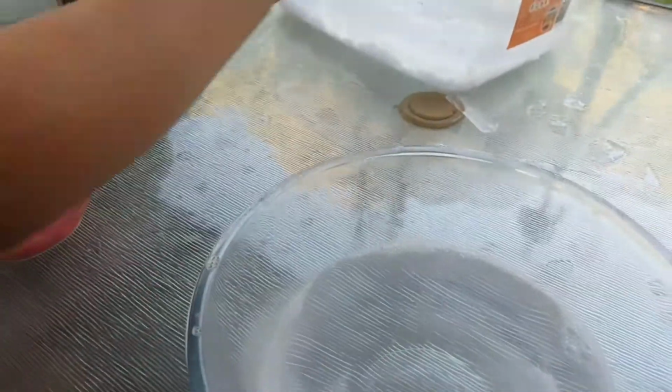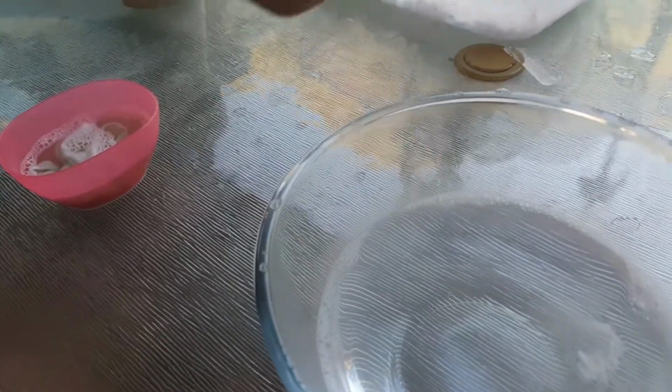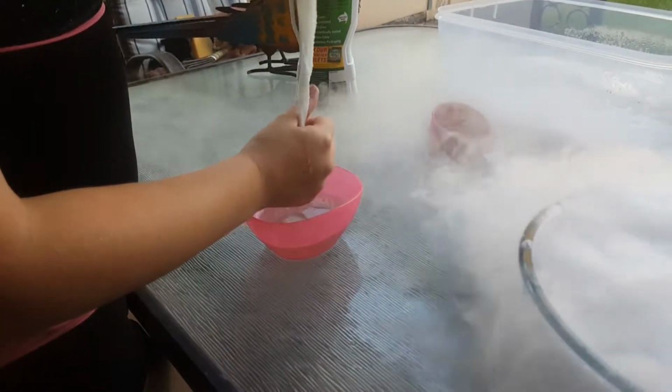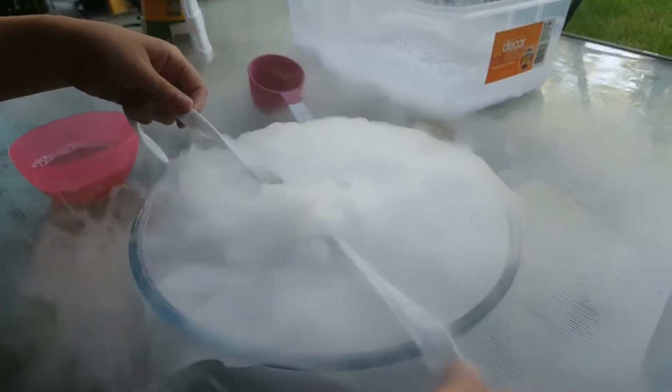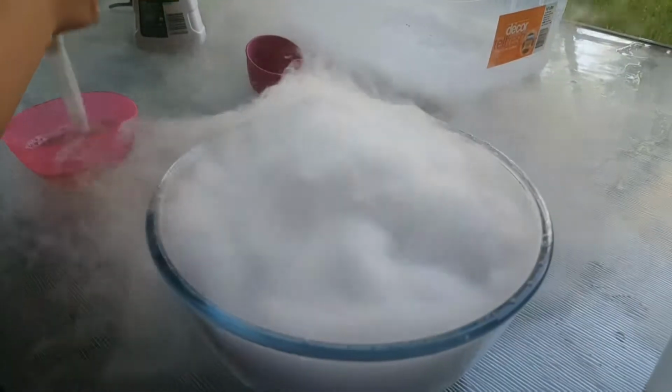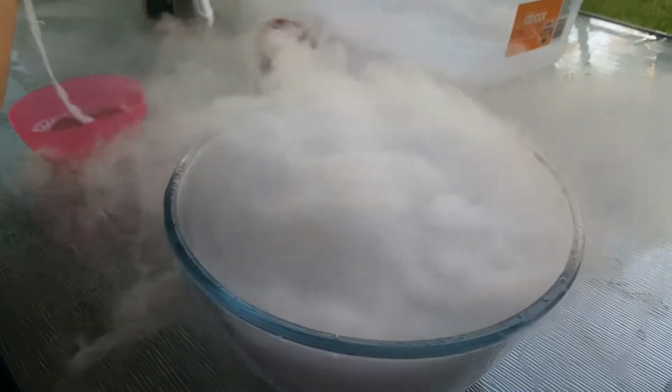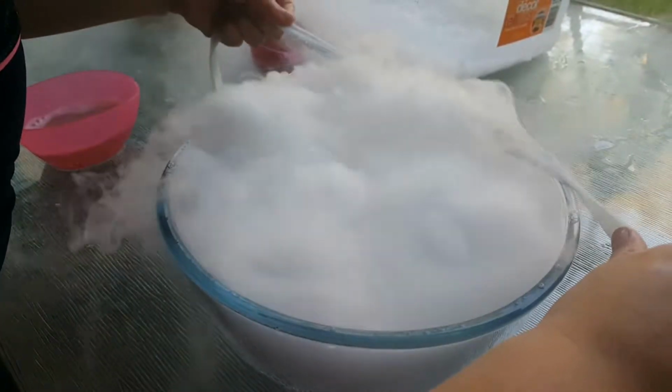Go a bit more. There we go. And so Kasia's going to tip it in, and as soon as it hits the water, it bubbles and boils. And Kasia's going to get the strip again and create a film over the top of the bowl. Yeah, you need to make sure that the edge has that film there. And start.